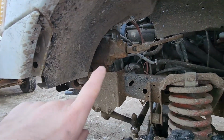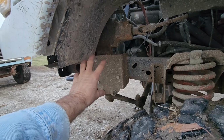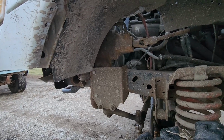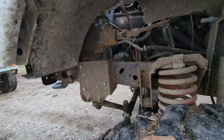But the great thing about these boxes, there is a huge amount of drop right in here. So if you're building something that's lifted, these are a really good candidate. So that's kind of why I went with that. But unfortunately, in their stock location on a two-wheel drive truck, they're mounted on the inside of the frame. Well, there was no room to do that in there.